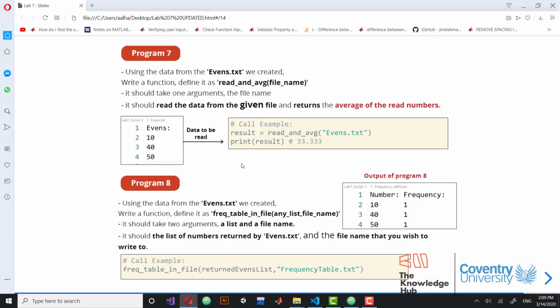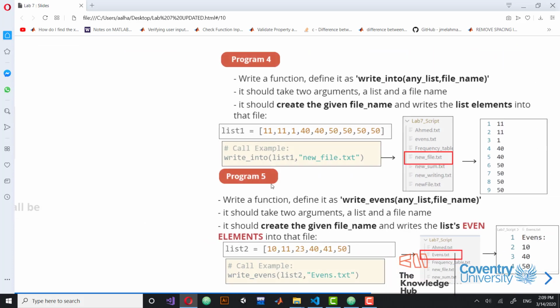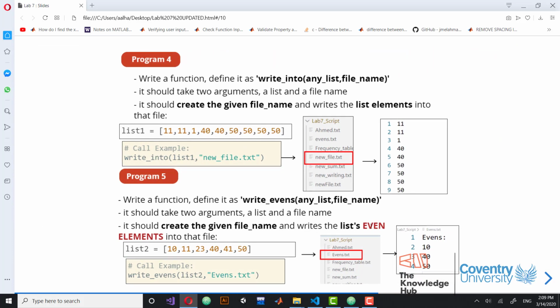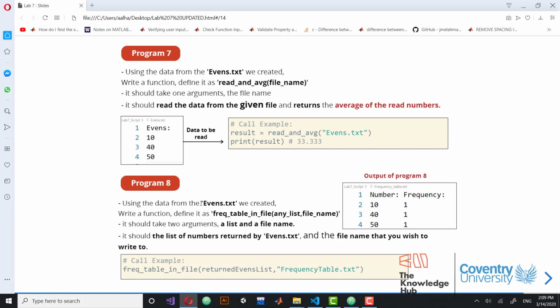This is basically a question that is really similar to what you will see in your assignment. After you write the events, see what we have written in events.txt, I believe in program 5. Yeah, in program 5, we wrote the event elements inside the script and called it events.txt, right? But what we are doing now in program 8 is that we're not going to only read it and get the average like in program 7 that you have just created.